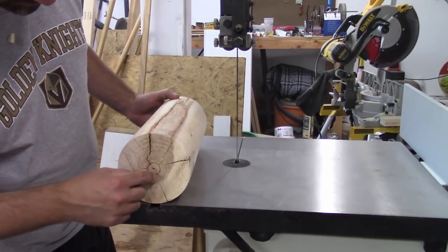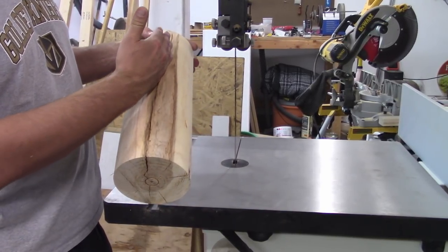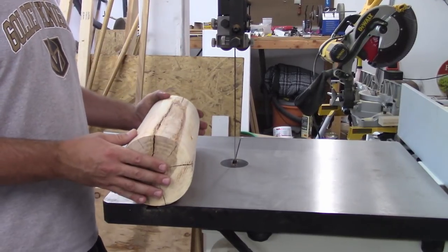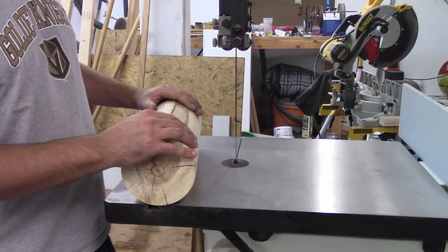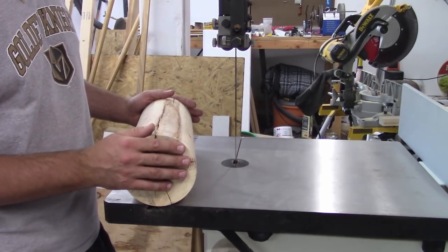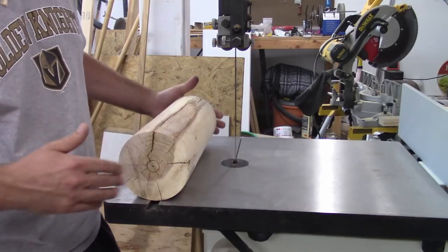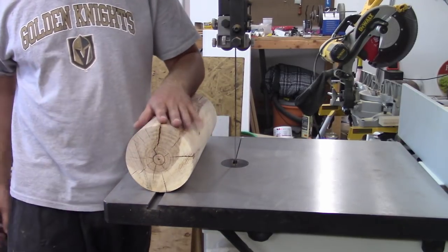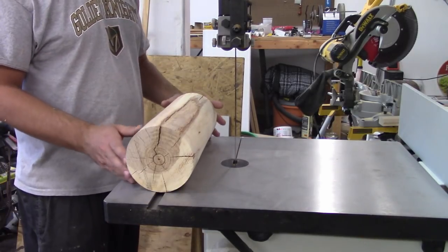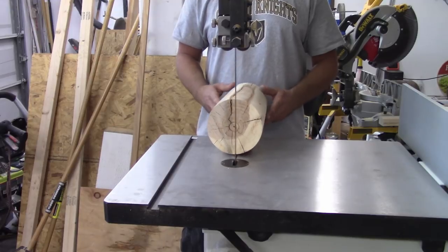So there's the crack, so I'm going to use that. I'm going to cut it on this line, and I want to turn it and curve it a little bit, but I'm going to come down the line, and it's going to be part wood, part acrylic, and turning it is going to be kind of difficult. I have a 1-inch blade on here, so I have to do it gradually. But a 1-inch blade is absolutely awesome when you are ripping logs and you want straight lines, cutting big stock logs. So I'm just going to freehand this and cut it, and we'll see what happens from there.